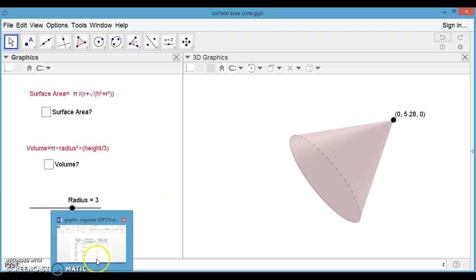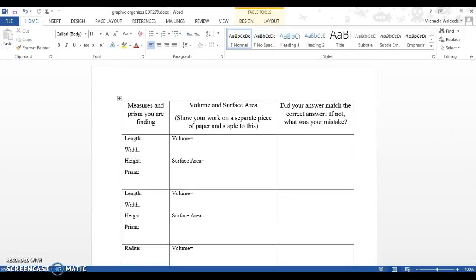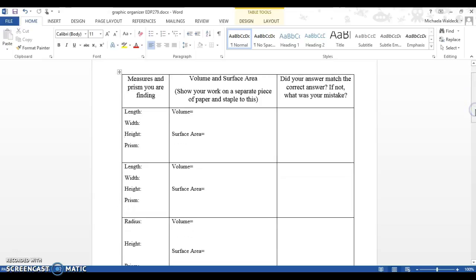Next, I made a graphic organizer. So with this, I was trying to think, what can students go along with that? I could make this homework for students, but not every student has a computer. So I could also do this as an in-class thing, where we either go to the computer lab for this practice, or at my high school we had laptop carts, and teachers would just sign up for a day when they wanted the laptop cart, and they'd bring the laptops into the room.